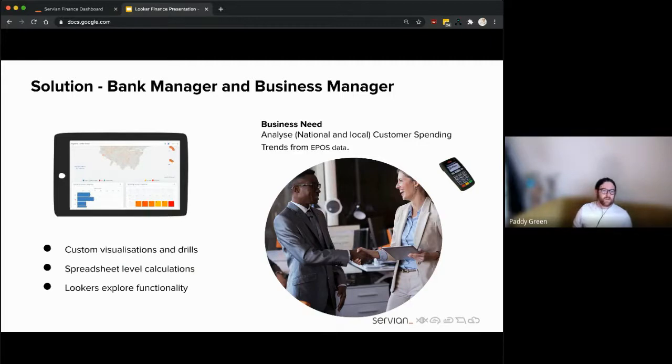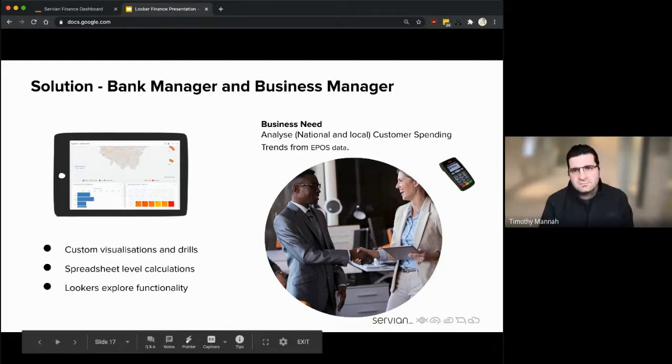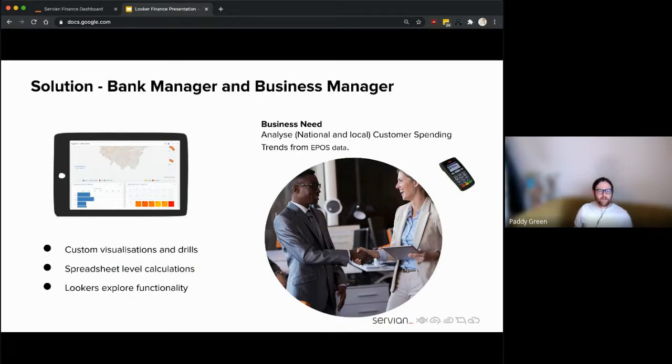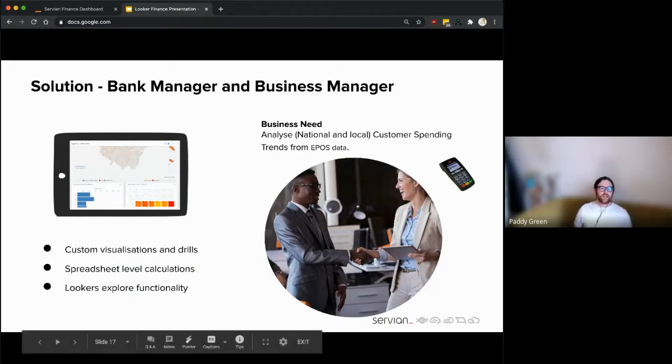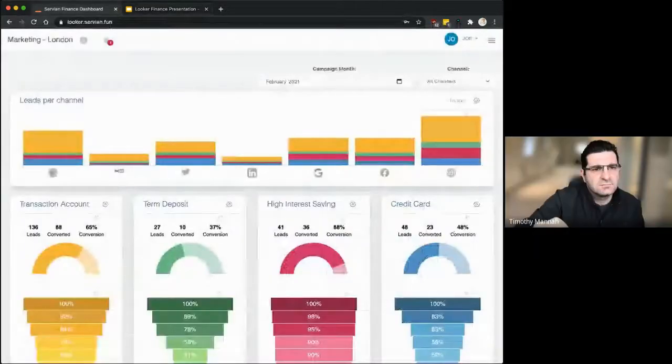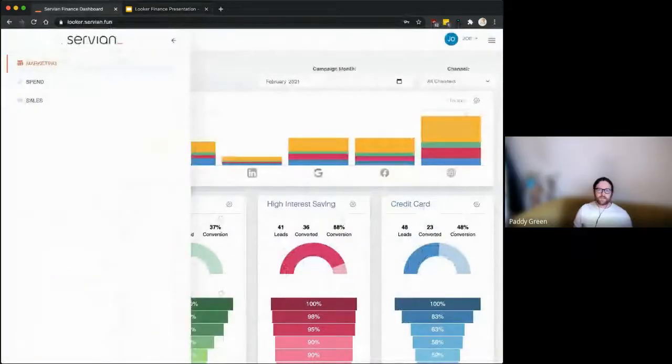So if you did want to do other calculations, you could edit the dashboard and change them. And with the Looker Explore functionality, you could dive in and have a look at individual fields and dimensions and have a look at people who are spending in the entire EPOS data set. So I'm going to jump over to the dashboard now.